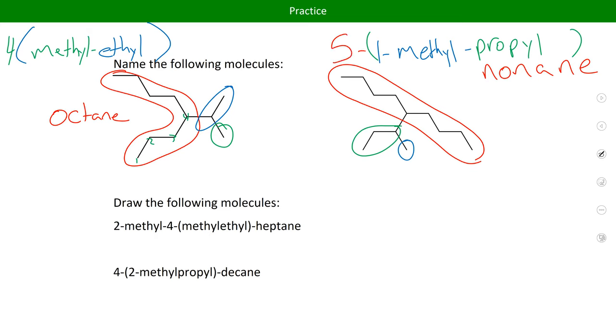The propyl group, because it's on number 1, is there only one way to count the carbons on the propyl group? Is it counting away from the main chain? Yes. So the carbon that's attached to your parent molecule is always carbon 1 on a branch. We don't get to change how we're counting to keep the number low when it comes to those.